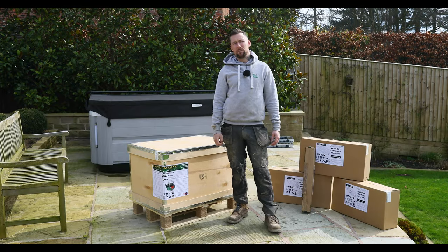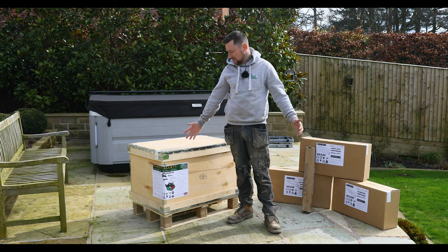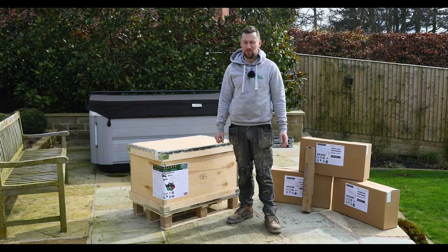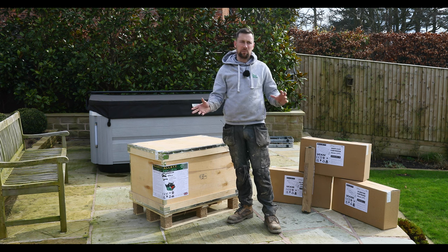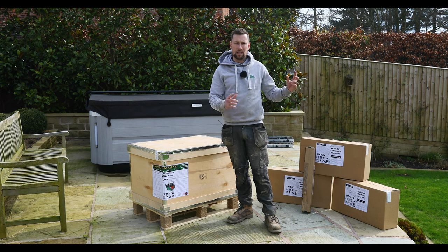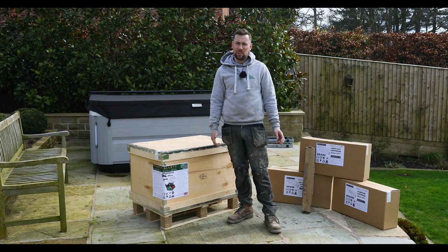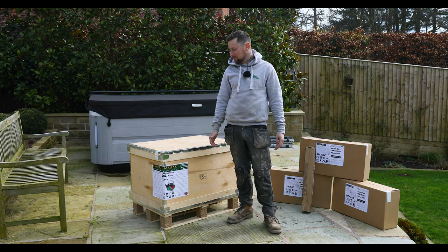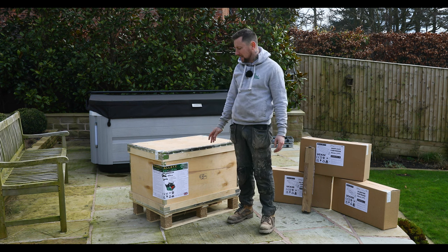Hi, I'm Mark, I'm from Lawn Stripes and Hedges, and today I finally get to unbox the Allett Stirling, which I've had in my lockup for about a month. If anyone's seen me with Allett before, they know that I trialled the Stirling, and when it went back I was pretty sad, so I asked Austin if I could buy one, and I was very lucky to get one because I know they were struggling for stock at the time.